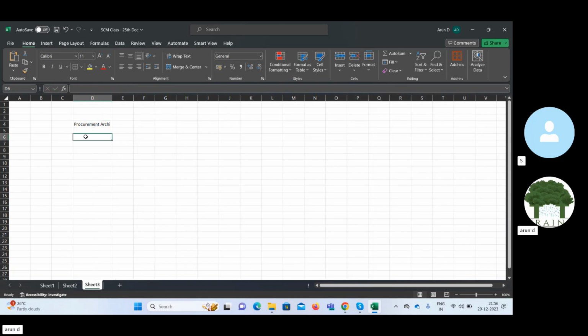I have my purchase orders, which will be created in the application. Now when we talk about this architecture for the procurement module, it is integrated with multiple applications. So what are the integrated applications?